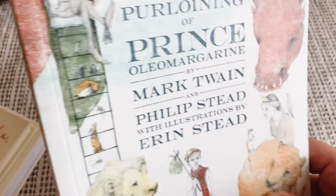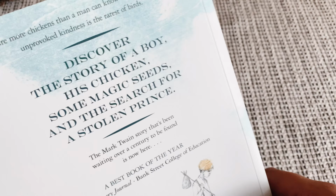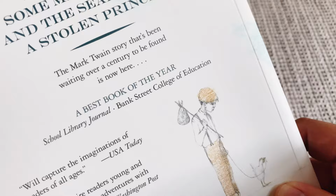I am really committed to finish all the books that I'm buying this time. So in here it says, discover the story of a boy, his chickens, some magic seeds, and the search for a stolen prince. So that's the second book.